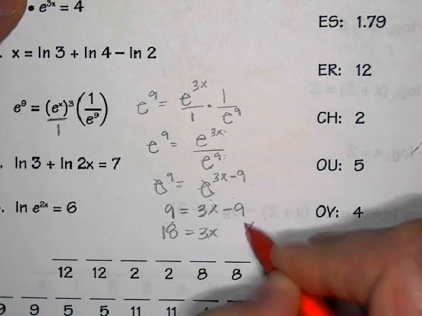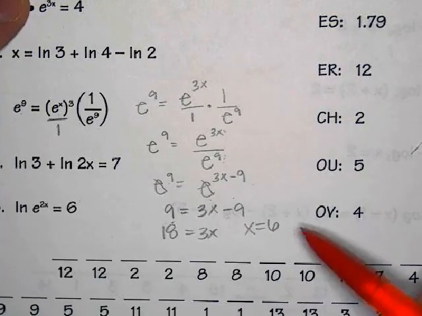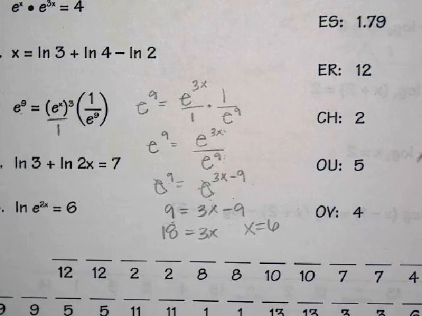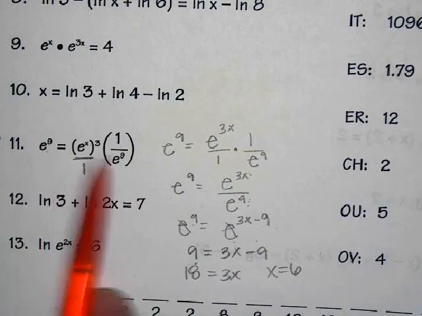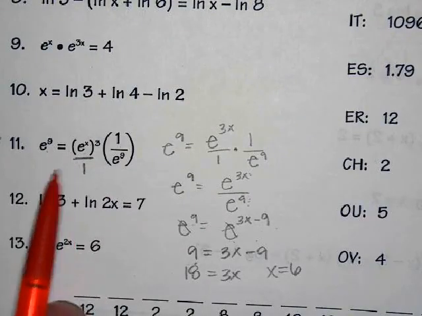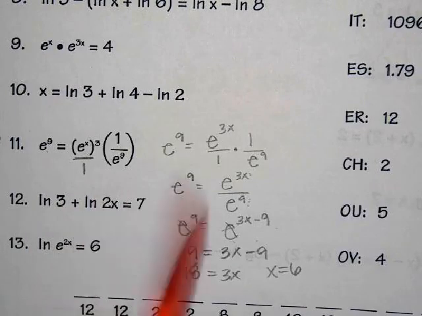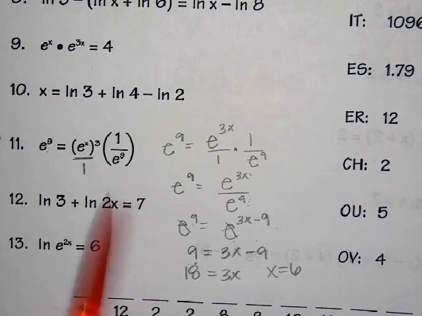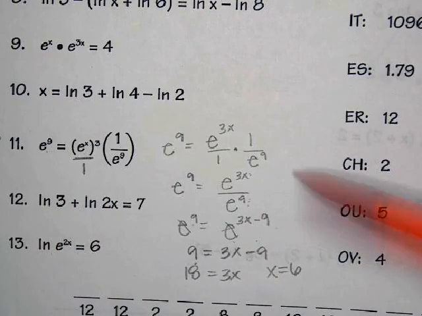So this is actually not considered to be like a Math 4 level question. This is a Math 3 level question, because Math 3 is where you would have learned how to solve an exponential equation. This is called an exponential equation because it has exponents, it doesn't have logs. So this is using those exponential rules, which is something that you learn in Math 2, and then you use that to solve stuff in Math 3. And it's okay if you didn't remember how to do that.